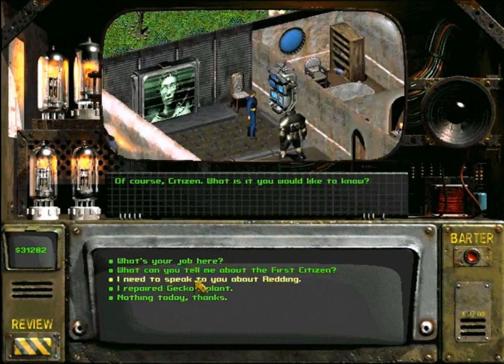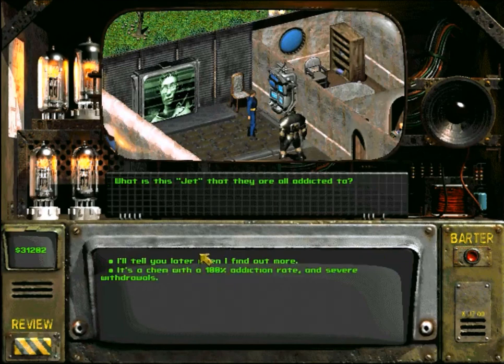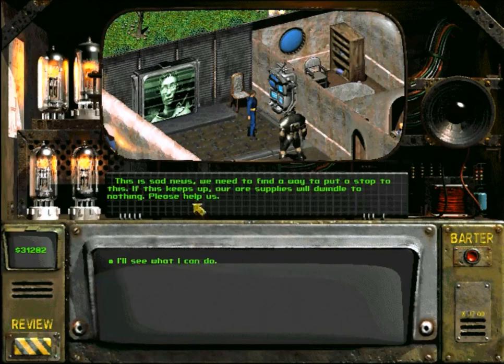Oh, I need to speak to you about Redding. I found that a large part of Redding is addicted to a chem called Jet. The miners are trading most of their ore to New Reno to keep supplied. What is this Jet that they are all addicted to? It's a chem with a 100% addiction rate and severe withdrawals. This is sad news. We need to find a way to put a stop to this. If this keeps up, our ore supplies will dwindle to nothing. Please help us.